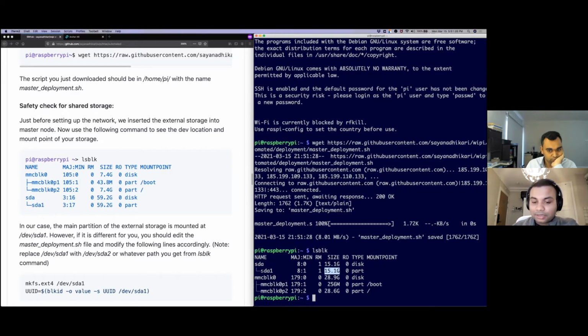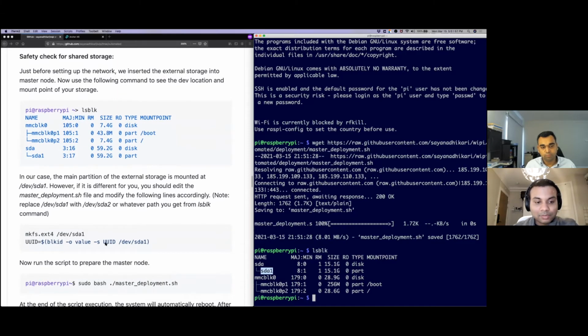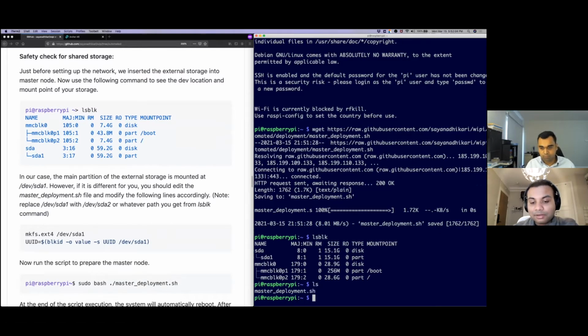It is expected that if you connect any external storage, it will be mounted under sda1. But if it doesn't, you need to change this particular set of commands mentioned here, mkfs.ext4 and the UUID commands, inside master_deployment.sh. If you just type ls on the terminal, you can see there is a file called master_deployment.sh.